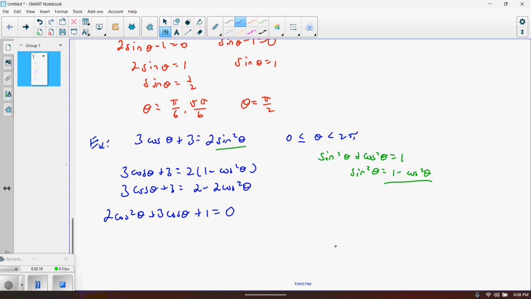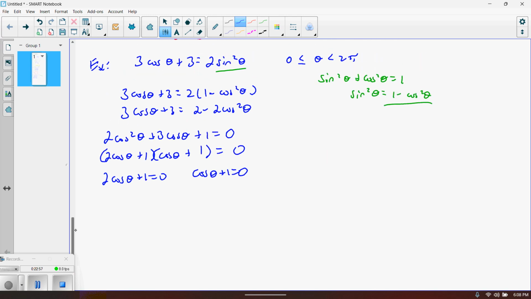So now we're going to treat this just like the problem above. We're going to try and factor it. And this is almost identical, actually, except that it's cosines and there's a sign difference as far as the positives and negatives. That has to be a 2 cosine and cosine. Again, that's got to be a 1 and a 1. Everything here is positive, so that one factors nicely like that. Set each one of these pieces equal to 0 and solve each piece.